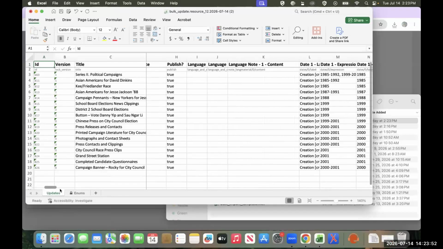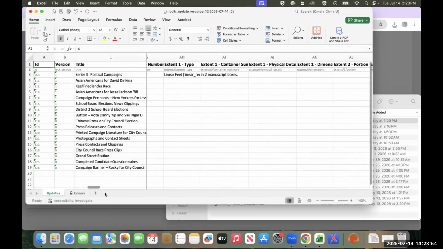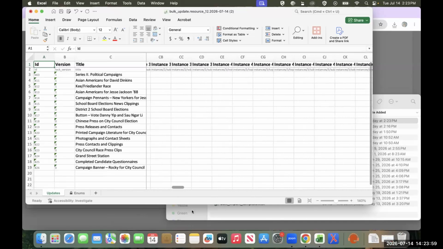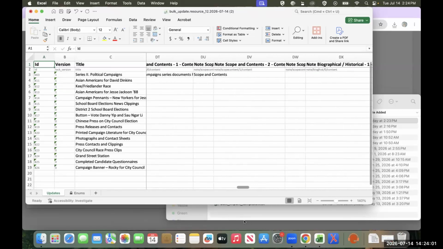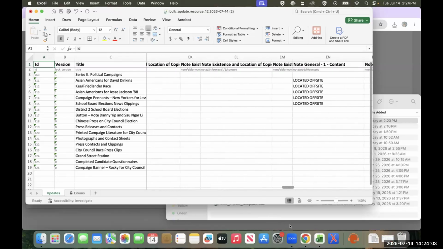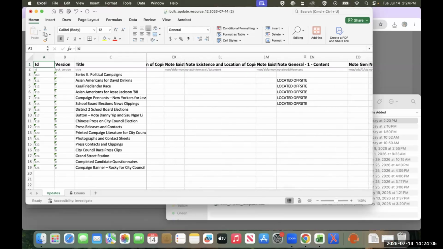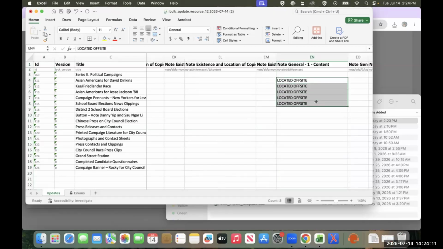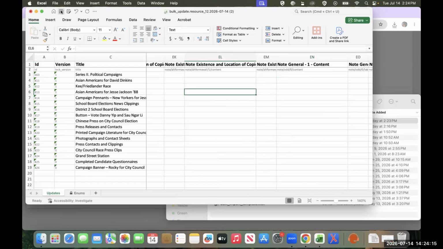And I'm going to have to scroll pretty far over to get to the notes section. Nope, not that one. Okay, so here you can see these are those general notes that I want to get rid of. So what I'm going to do is just clear these cells. And then I'm going to save my spreadsheet again.